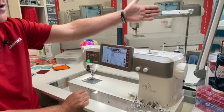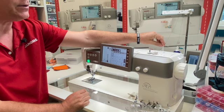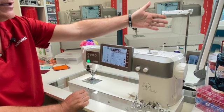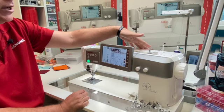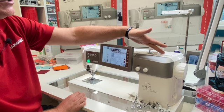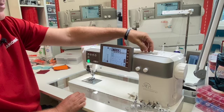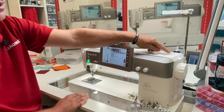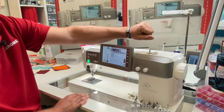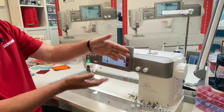We've got a wonderful telescoping thread stand for the vertical spool pins — just like on big industrial machines in the garment industry, and just like on the big Janome Quilt Maker Pro long arm quilting machine — for optimum thread delivery at high speed. We also have a separate bobbin winding motor, so we can thread up a bobbin without unthreading our needle, and we can even wind a bobbin while we're sewing. There's a little thread cutter at the top of the machine to cut your bobbin thread after winding.